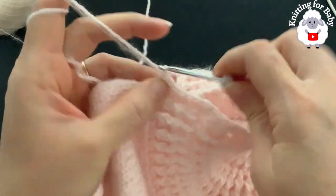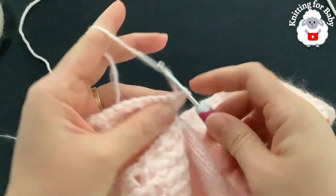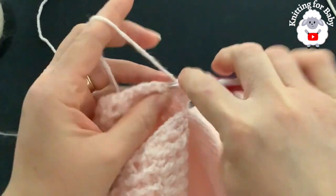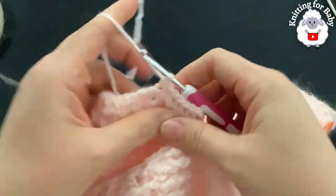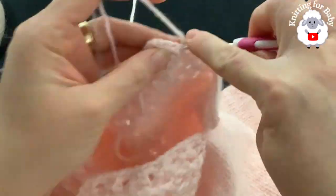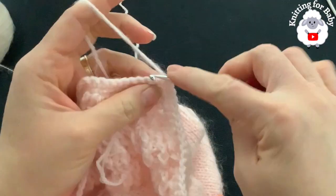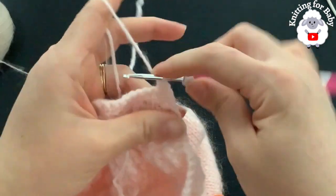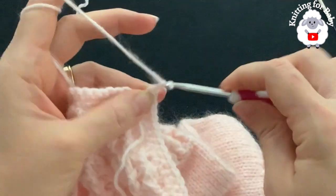Now for the second row, chain 1, turn, and now we're going to work our way up making single crochets. So 1 single crochet on each one of these single crochets for the back side here. And into the very corner stitch right here, make 2 single crochets. That looks pretty good. Now for the neckline, we're going to chain 3.